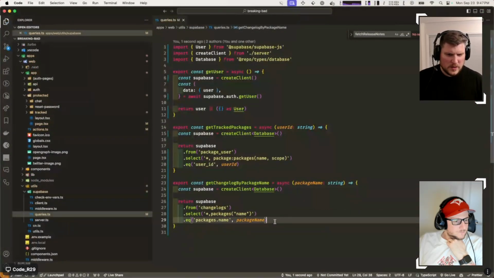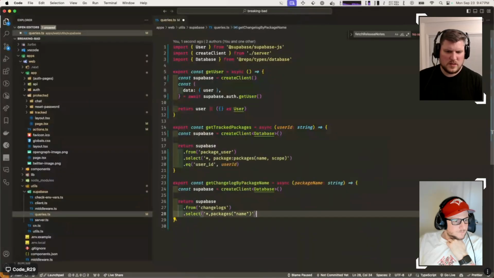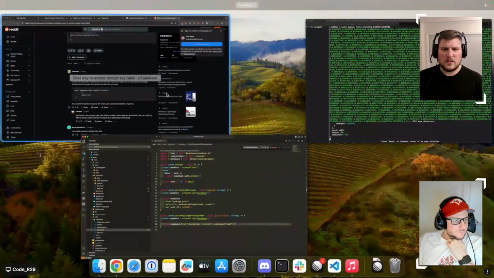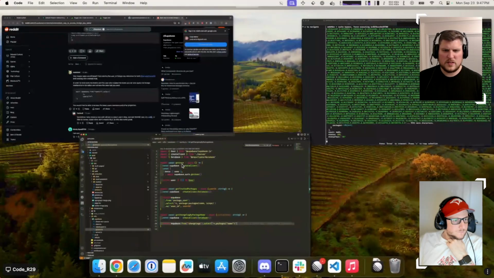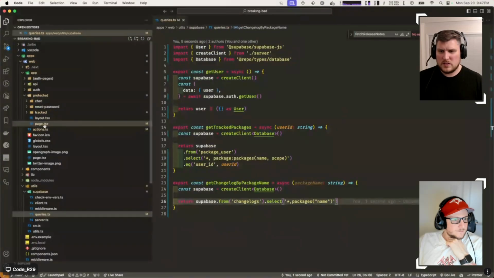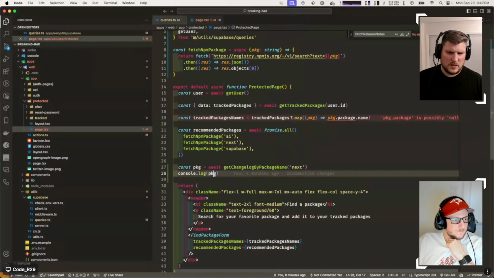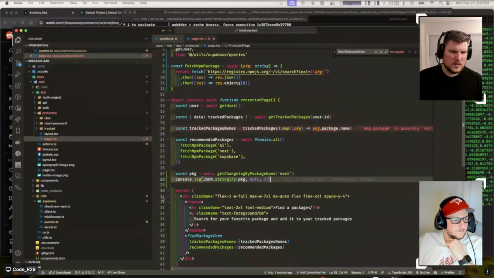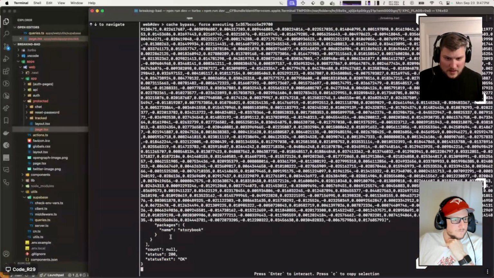It probably doesn't matter. We can get rid of this. To make this easier, let's go to protected. Okay, what's coming back? So we are getting package's name.